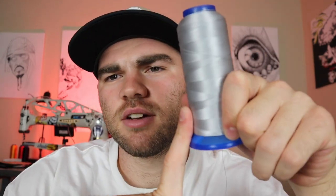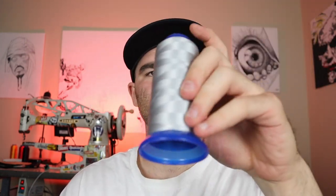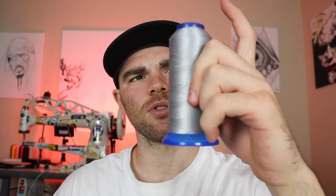This is thread — you want to buy pretty much every single color if you can. You never know when you're going to be sewing something and want a different color. I highly recommend getting these off Amazon — they're super cheap and you get a lot of colors. You can get whatever color you want, and there are even multi-color or glow-in-the-dark ones that are cool. Definitely get these.